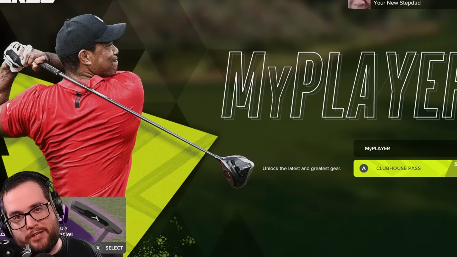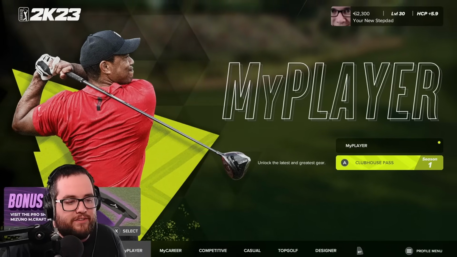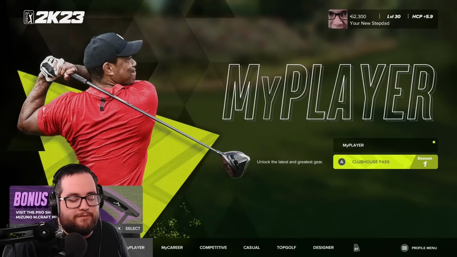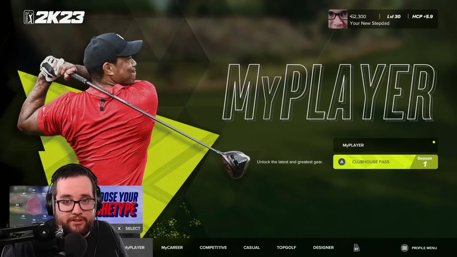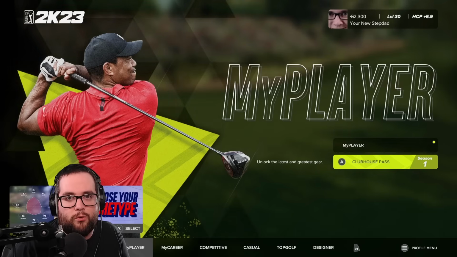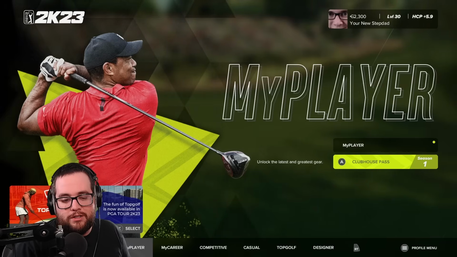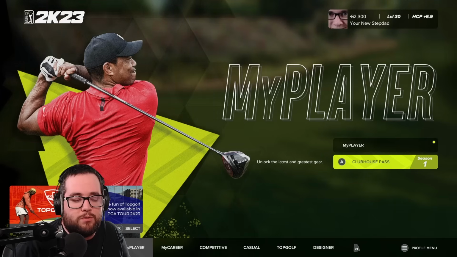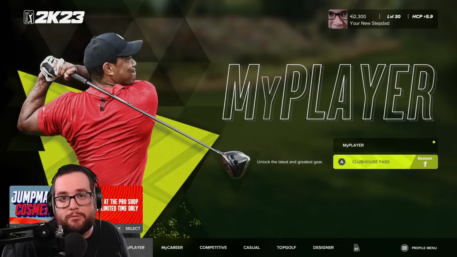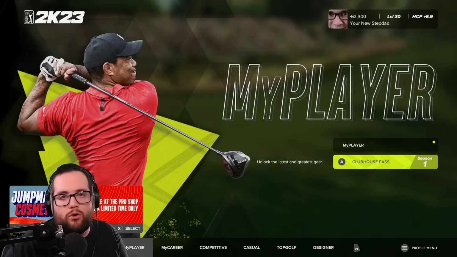So you just got PGA 2K23 and you load it up and you get smacked in the face with a bunch of information, a bunch of different menus, a bunch of different everything that you're not quite sure where to get started. Well, today I'm going to be going over with you where you should start, where you should go within PGA 2K23 in order to get your journey started with leveling up your character, getting the abilities, getting the VC, the whole 9 yards.